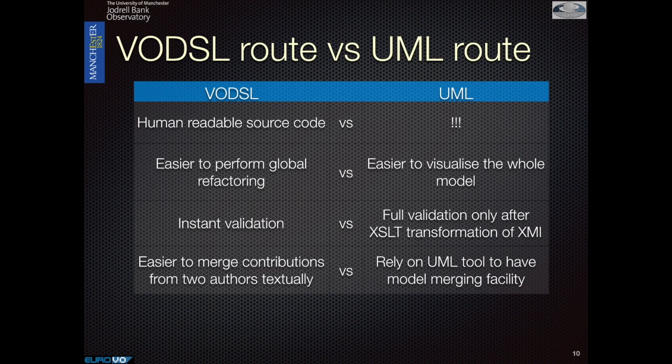In conclusion, I would just like to put this slide up that shows the comparison between the VODSL route and the traditional VODML route via the UML editors, and just point out the advantages of the VODSL route. Additionally, as a teaser, I'd like to say that I have just started work on a graphical tool extension to the editor that will allow visualization of parts of the data models.